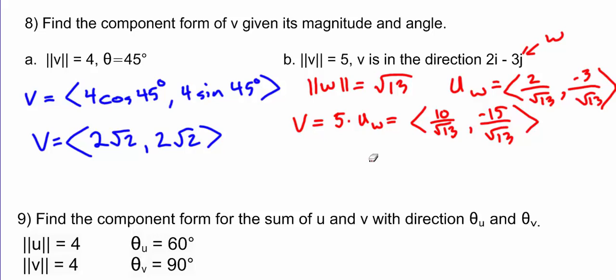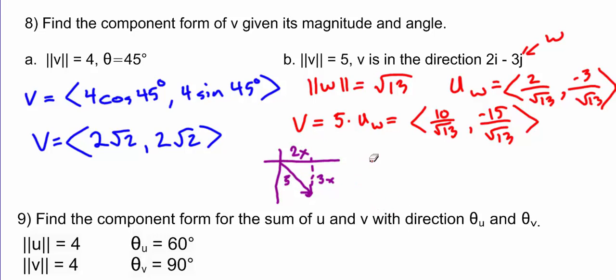All right, I'm going to show you another method on this one because some of you may prefer something that's a little more, and this may be more intuitive to you perhaps, but 2i minus 3j. You could think about that vector W. It goes something like this, right? And we know if we drew this triangle, this would be like in a ratio of 2. I'm going to put an x there. I'm going to say that's 2x and that's 3x. And then we know the magnitude of this vector is 5. So again, I've used the direction from 2i minus 3j by using this ratio 2 to 3. And then I'm using the magnitude from v, which we know is 5.